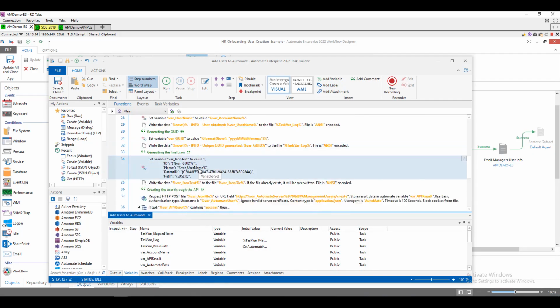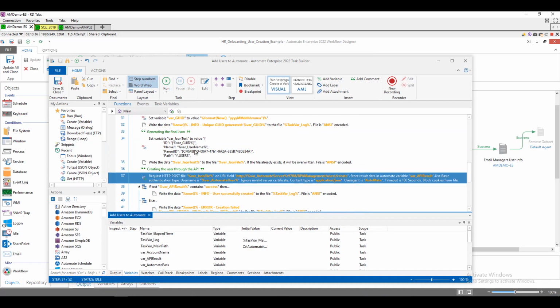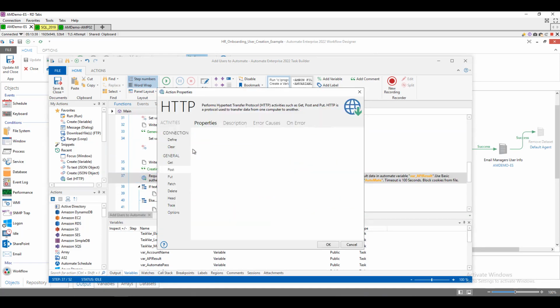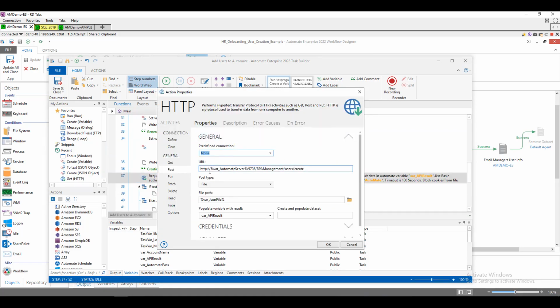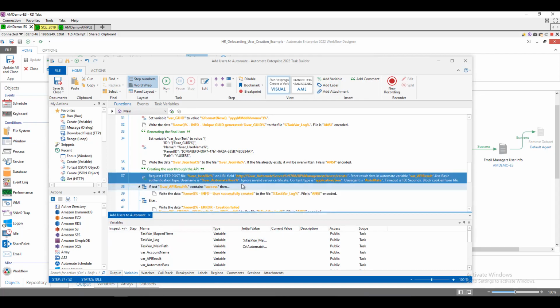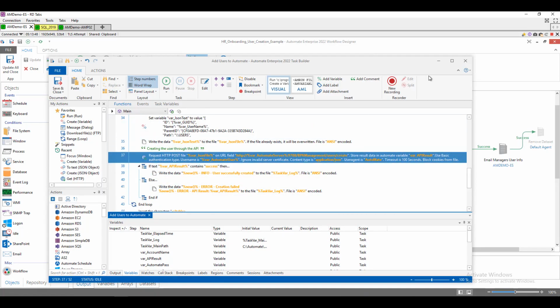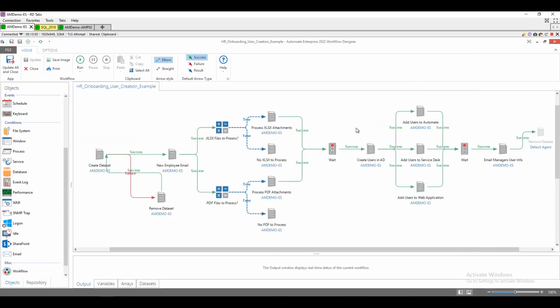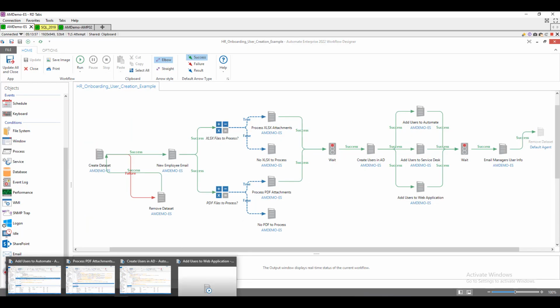We're using an API call here. Once we've created some JSON, some of the data that we've collected, we're doing a simple API call into our Automate instance with that file that we create, which contains our JSON to create our Automate users. So there are multiple ways that we can interface with different applications. An API doesn't have to be required. We talked about using a UI method as well.